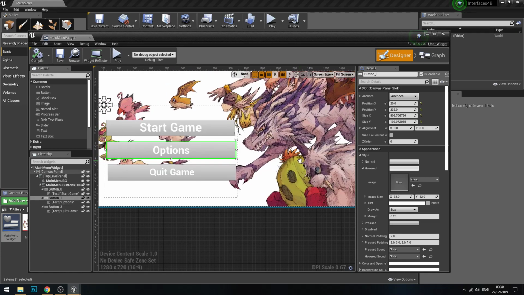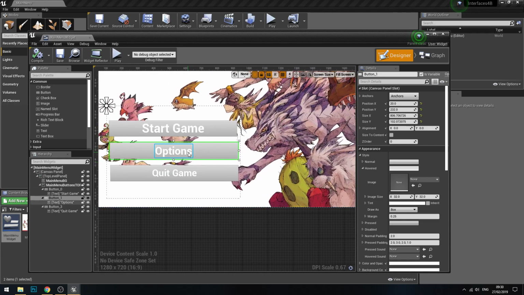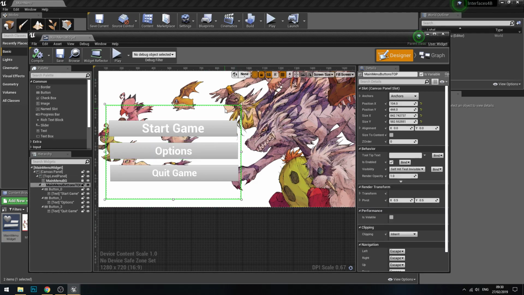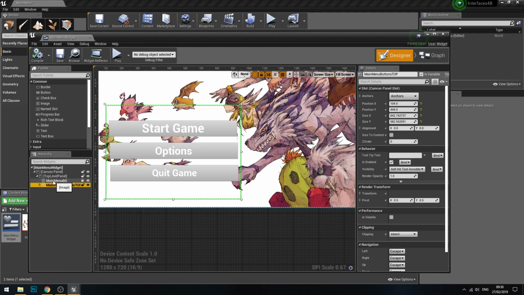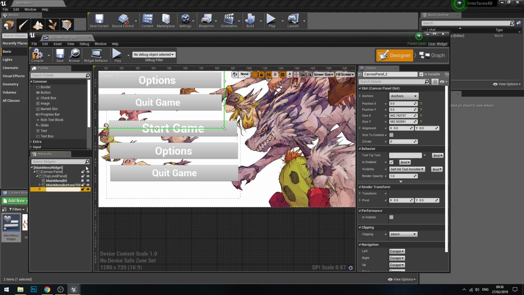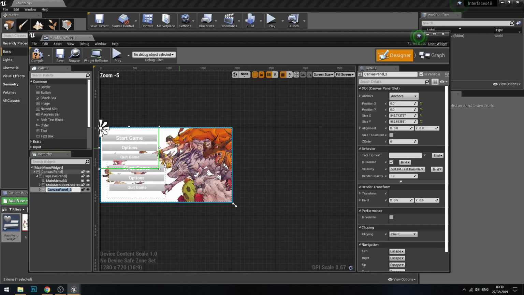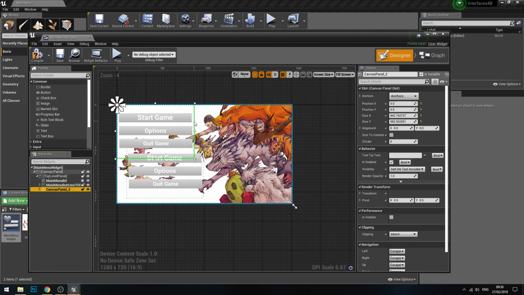Now the next one, options. When we click this, we want to hide all of these buttons in this first group and show a second group's set of buttons. So just for the sake of showing how this works, I'm going to select the main menu button's top canvas panel group. I'm going to press Control C, and excuse me, I'm going to select the top level panel. So I've already Control C'd main menu buttons top group. I'm selecting its parent, the top level panel, and pasting.